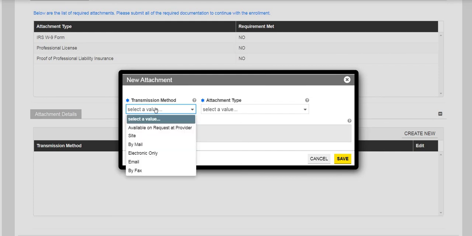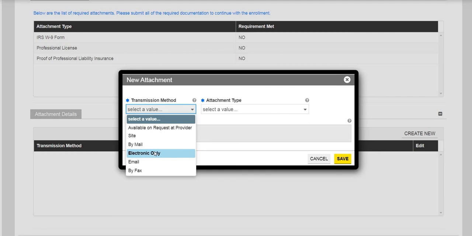You're going to do so by selecting from the drop-down list here. Now, we highly recommend that you choose electronic only. That means that you are uploading the document right here onto this page of the application, and when you hit submit, your application can immediately go through the screening process and be put in a queue to work.